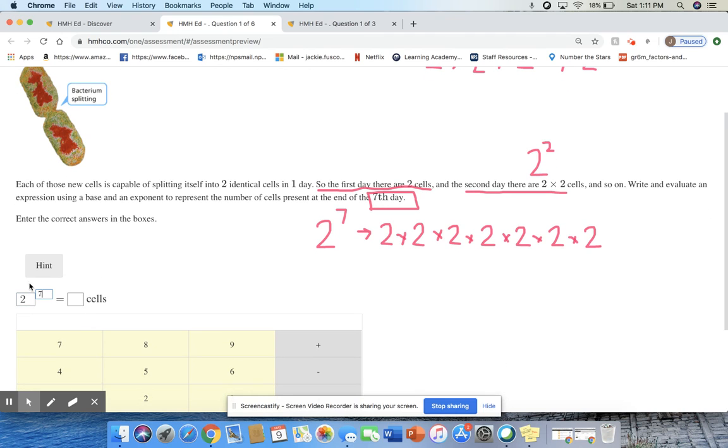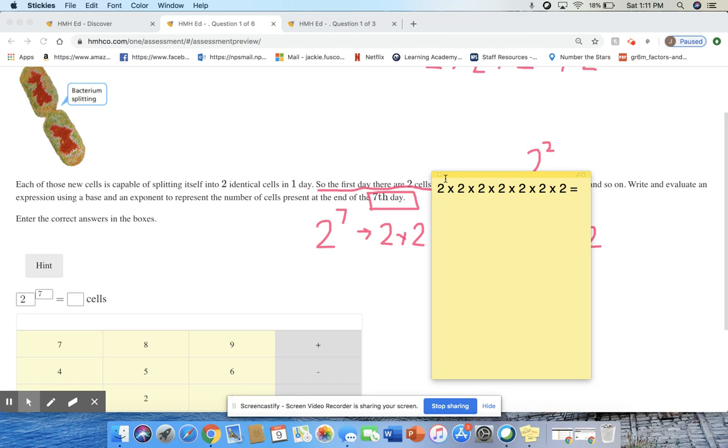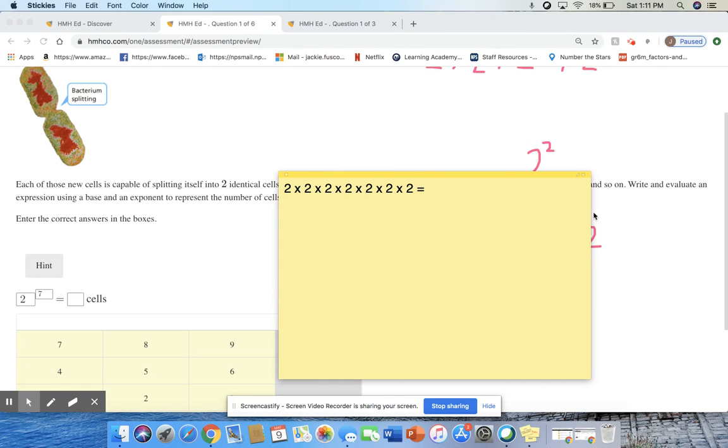Now notice that they want you to solve what that is. They want you to figure out what is 2 times 2 times 2 times 2 times 2 times 2 times 2. So let's take a look at it. If I have all of these 2's being multiplied together 7 times, I know that 2 times 2 is 4. And then I need to multiply by all of the other 2's, so I'm going to copy and paste them by bringing them down. 4 times 2, I know, is 8. So I need to bring down the rest of my multiplication in the equation.